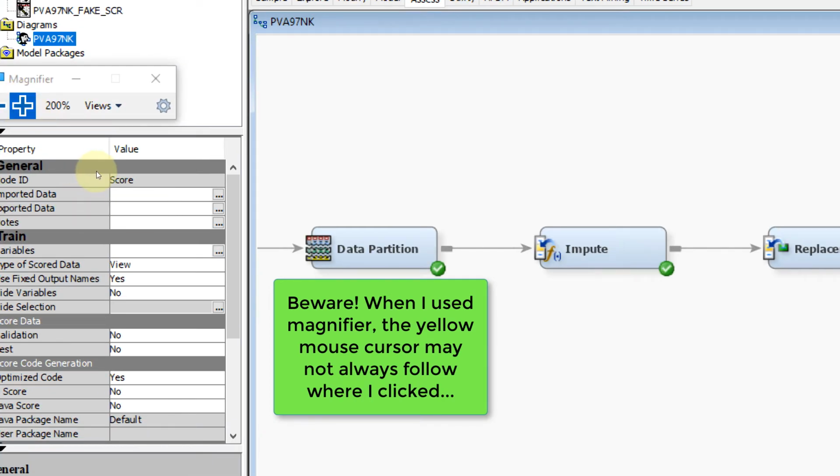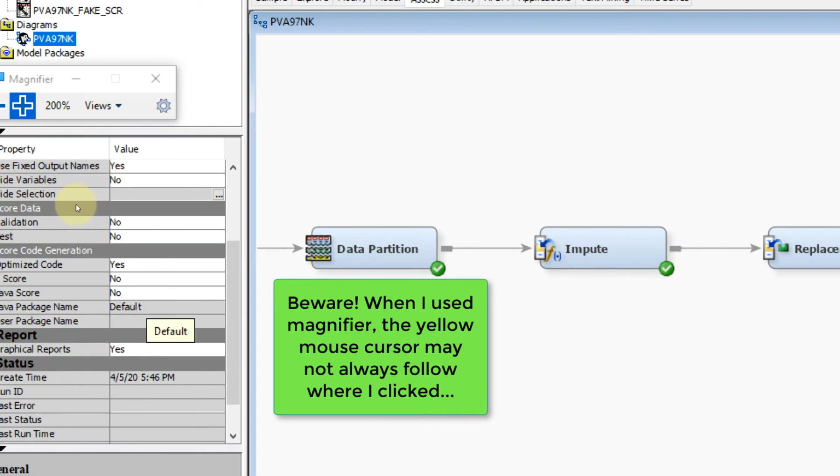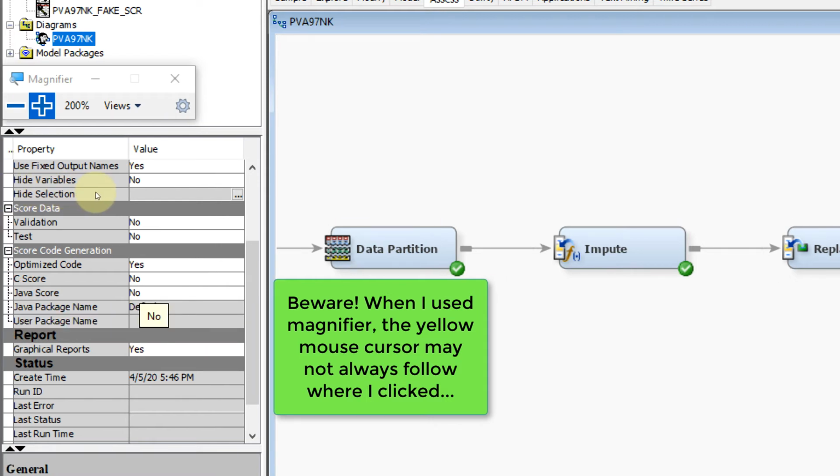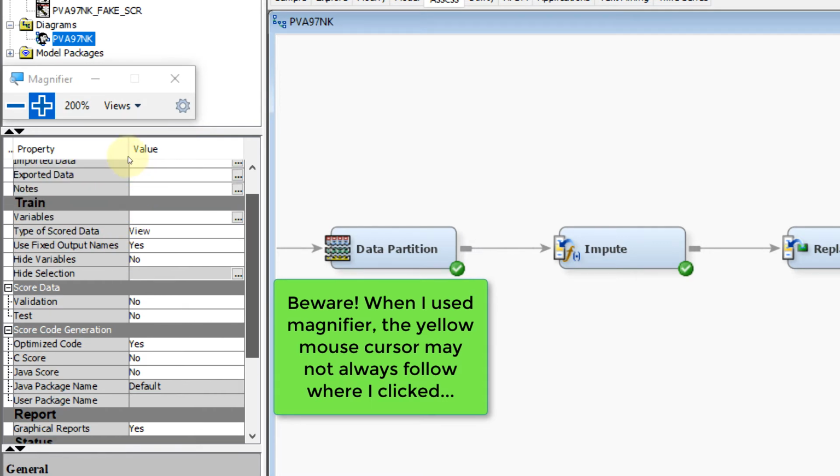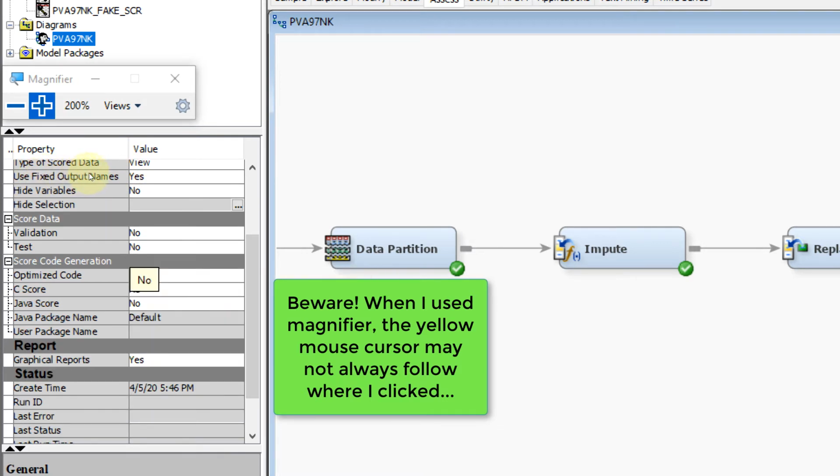the default setting of the score dataset, but it also allows you to specify some of the other options if you want. You know, if you do have a test set, you can choose to score the test set. I don't have a test set here.